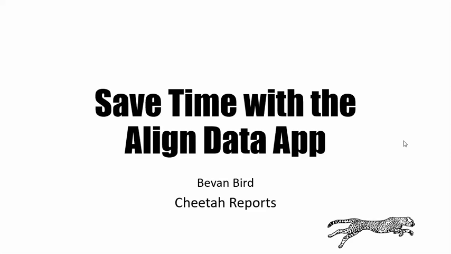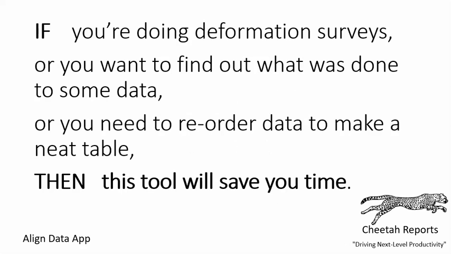In the last video, I showed you how the coordinate differences app can save you time. Now what I've got for you is something more general that you can use in many more cases, and you can use it to rearrange data. So if you're doing deformation surveys, or you want to find out what was done to some data, or you just need to reorder some data to make a neat table, then this tool will save you time, the Align Data app.